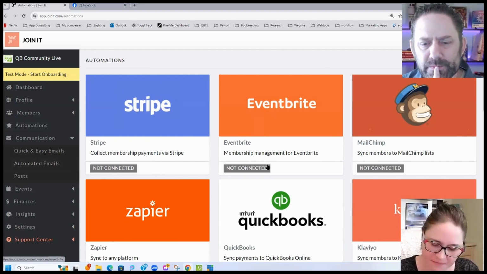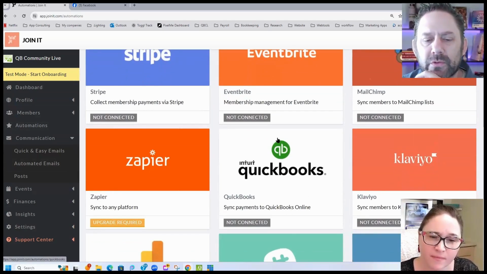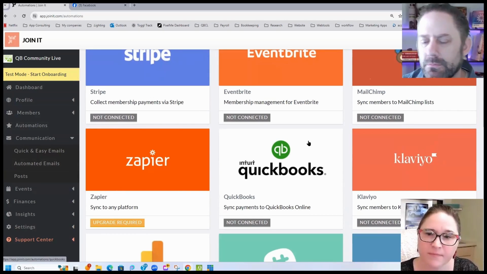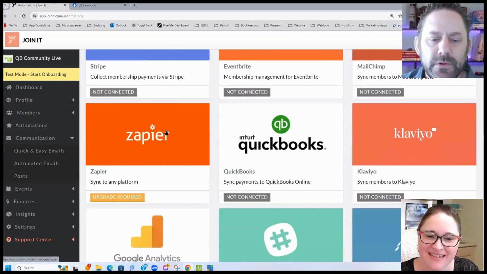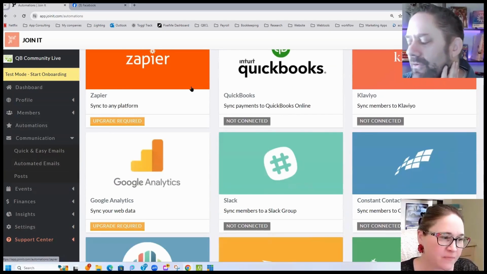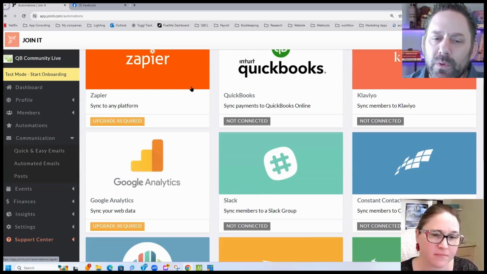So, like we were saying, Stripe is great, so you can do your processing of payments. QuickBooks Online, we live in that ecosphere, the Intuit sphere, as I like to call it. MailChimp, of course. Zapier, I do judge apps by whether or not they connect to Zapier. I'm always willing to accept it if they connect to Zapier and they're still adding other things on.